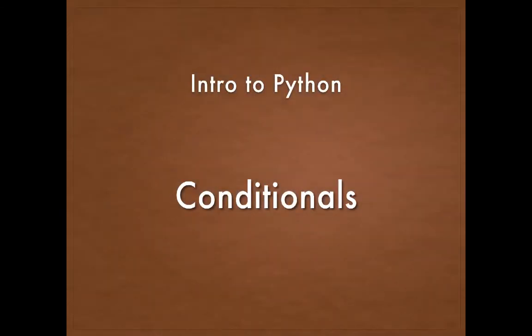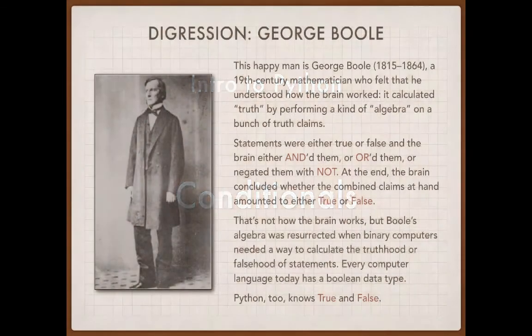All right, well, as mentioned, conditionals are a way for our computer programs to make decisions. Depending on the kind of data we have or the kind of environment in which our computer program exists, the computer program may need to behave differently, and conditionals are the way that we make that happen.